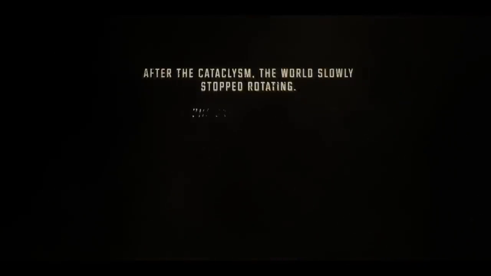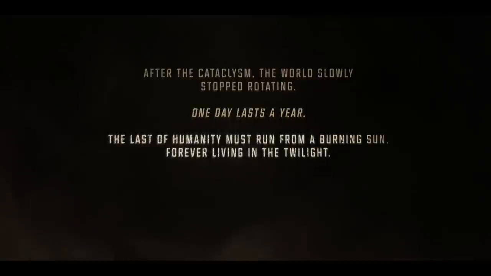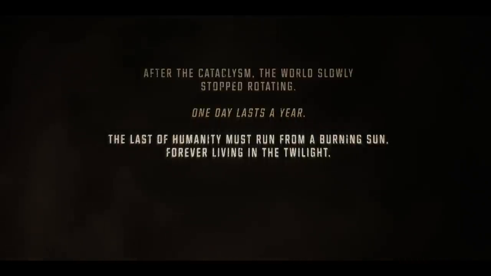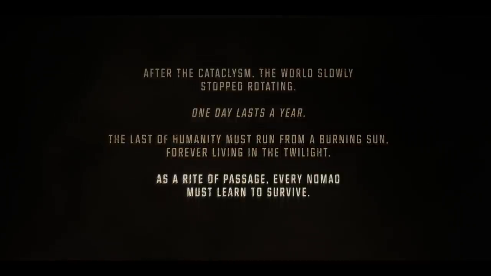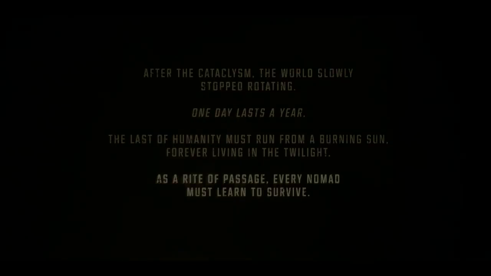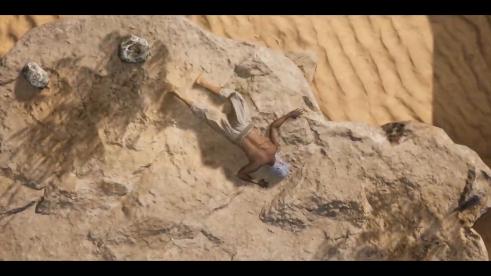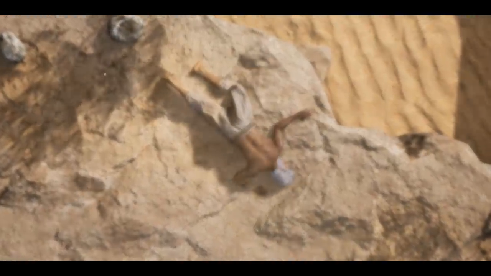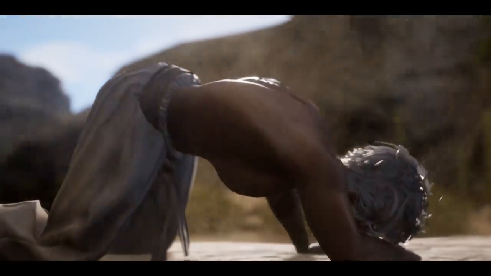Eshkenad. After the cataclysm, the world slowly stopped rotating. One day lasts a year. The last of humanity must run from a burning sun, forever living in the twilight. As a rite of passage, every nomad must learn to survive. Nomad, do you remember what I have told you? If you find your trousers full of sand, you've landed in the wastes. Now shake it off and begin moving. The sun is near. It will consume this place.